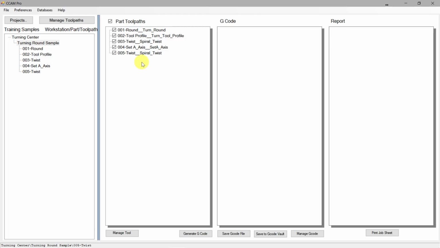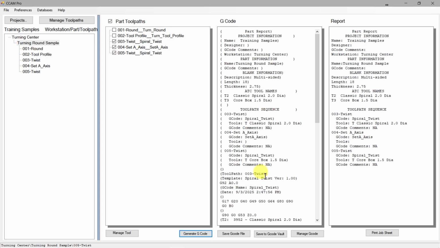So now let's generate the G-code. We don't need the first two toolpaths, that's the turning around and the tool profiles. We'll combine the two twists and the A-axis rotation into one program. And so let's generate our G-code, and this finishes it off using two cutters now. Tool number 2 is the 2-inch classic spiral, and tool number 3 is that 1.5-inch core box cutter being used to apply that design.